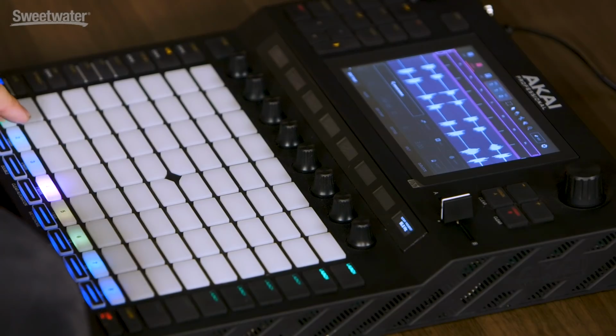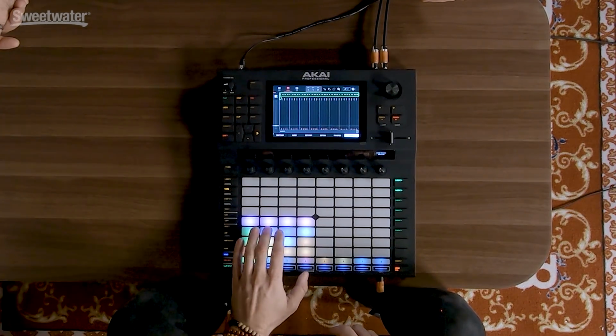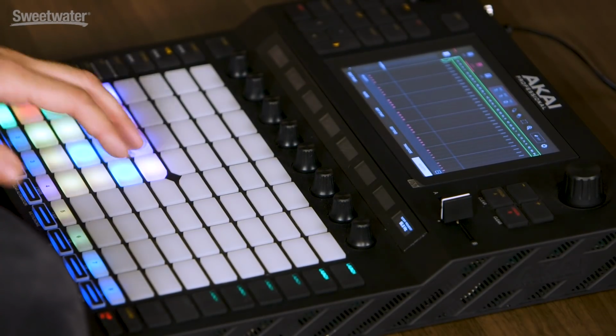Next you have your notes mode, and in notes mode, I'll start on drums. So you'll see I have a drum track here, and similar to MPC, it'll populate a 4x4 grid. However, you're not constrained to this. Right, so I have my kick, snare. Say I have a sample that I want to break out. It's super simple to do so, and you can do that using the quick edit buttons.